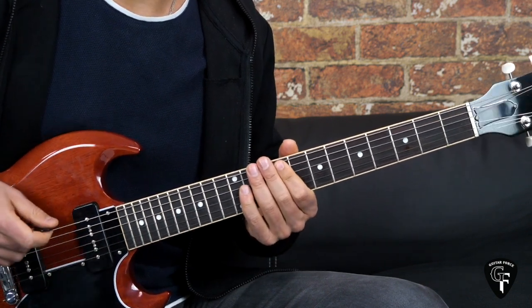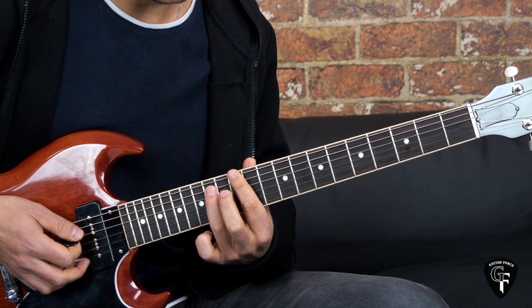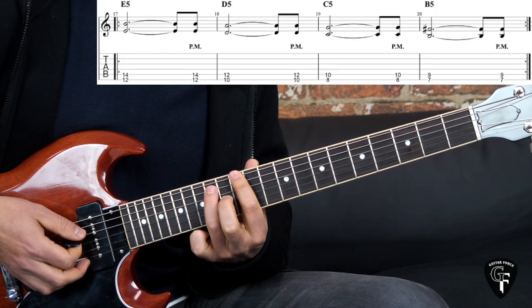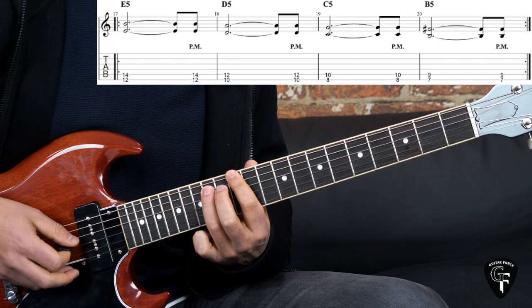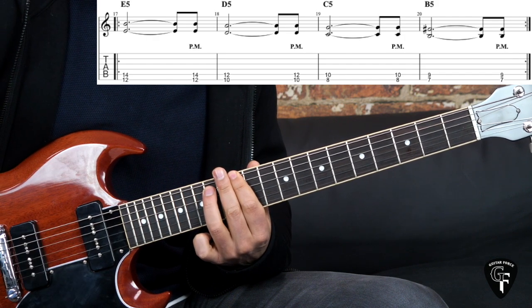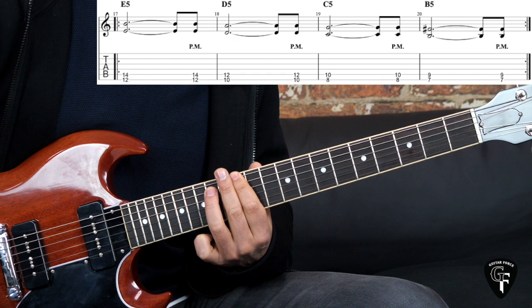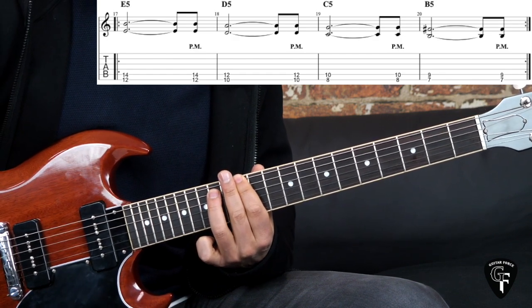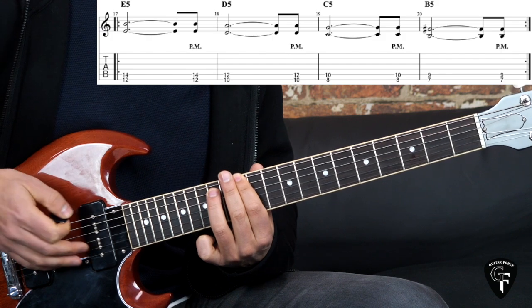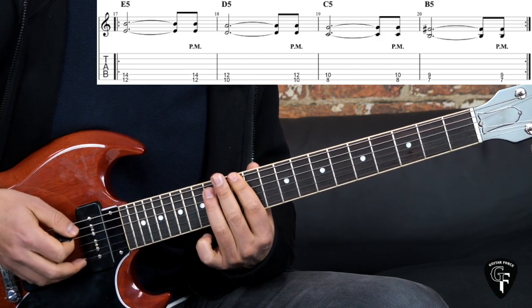So again, pretty straightforward, nothing complicated. Here we go. The first part of the chord progression starts off with the E power chord, and as you can see, I rolled down the volume on my guitar because we want to bring down the distortion, the overdrive, a little bit. So make it a little bit cleaner, but still have a little bit of overdrive on the guitar.